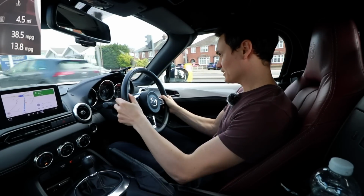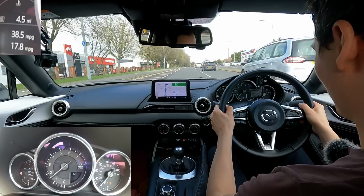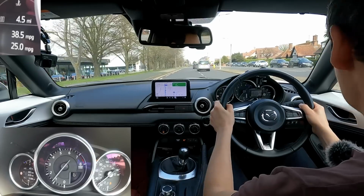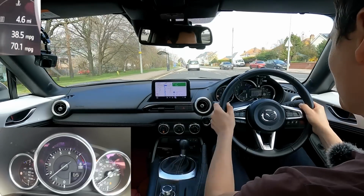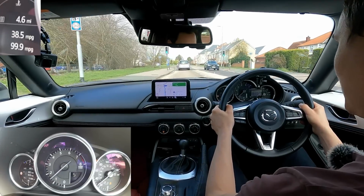Now, although it's taking me a long time to accelerate and therefore I'm spending more time at lower speeds, I am using less fuel over this journey. It's not about speed, it's about fuel economy this journey. It's probably a bit too high, that gear now. Yeah, it said there fifth was better.